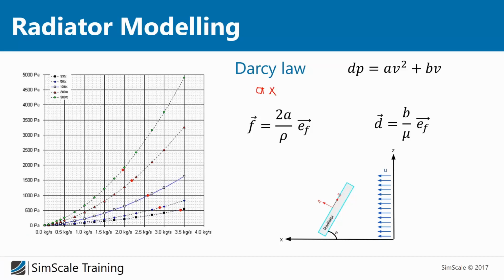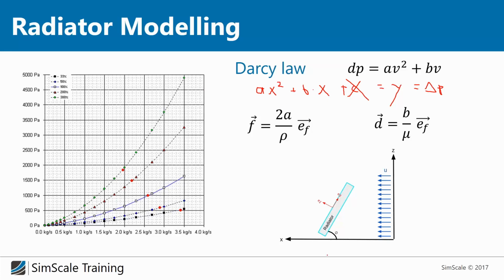A multiplied with x squared plus b multiplied with x, sorry, not with c. It was too quickly. Plus c is 0, or is a function for inlet velocity or mass stream of 0 kilogram per second, our pressure drop is 0, which means that c is 0. And then we just need to fit the function and take the values for a and b.